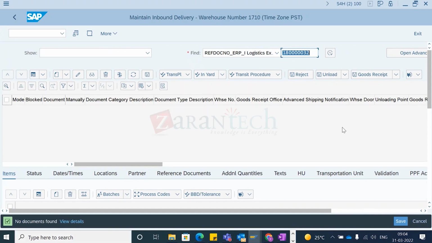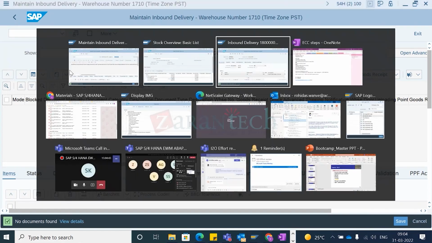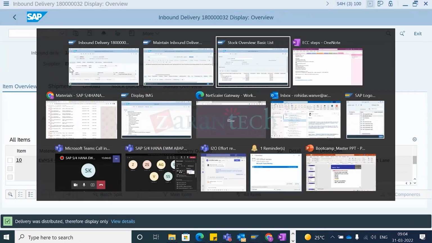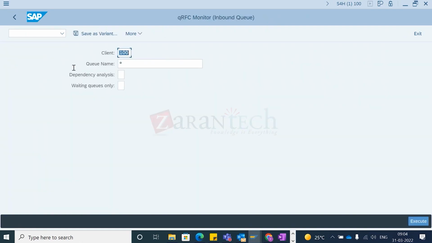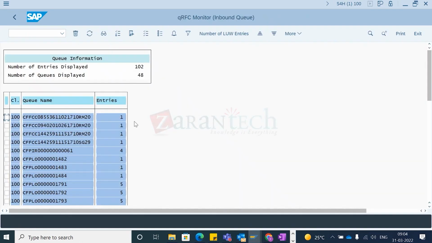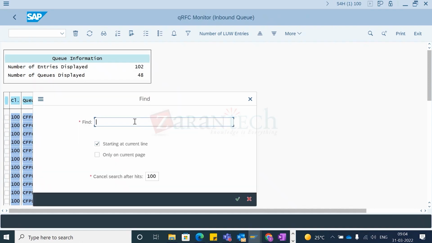Now you see it is not received into the EWM level yet. Now we need to see whether it is stuck in any queue or not. What I will do is SMQ2. Let me see first whether any inbound queue is stuck for that delivery.